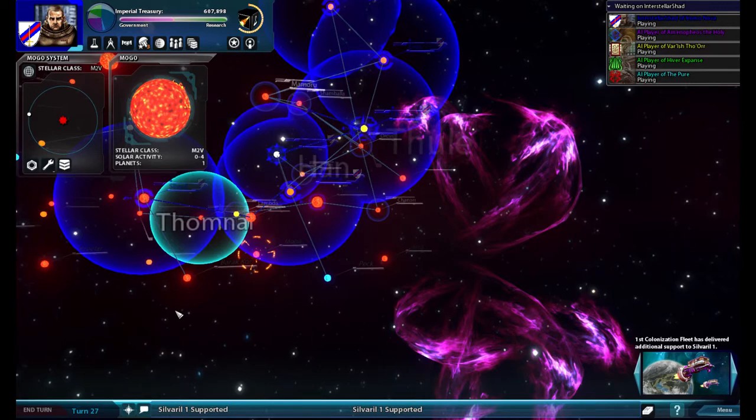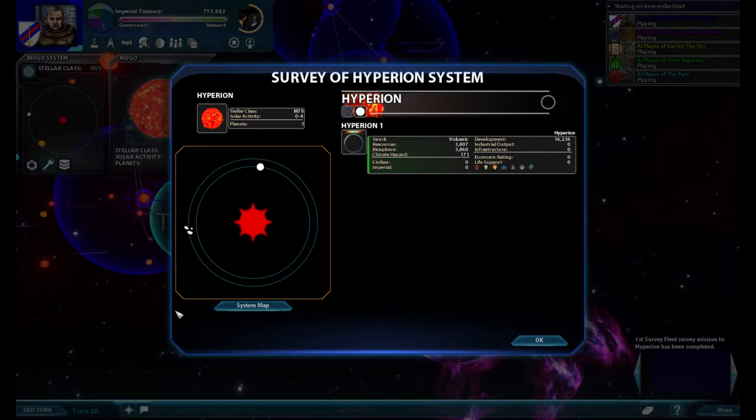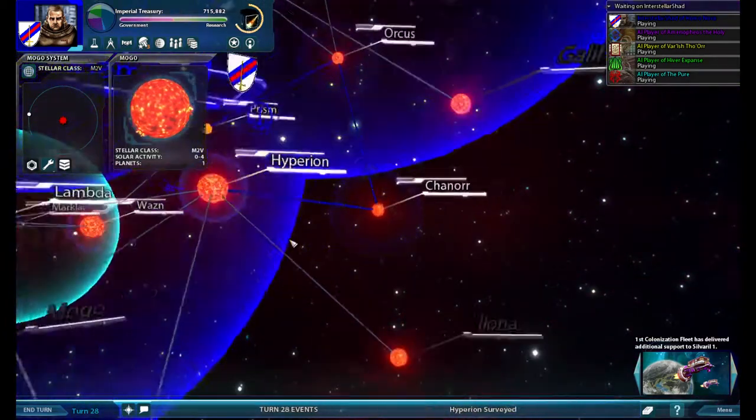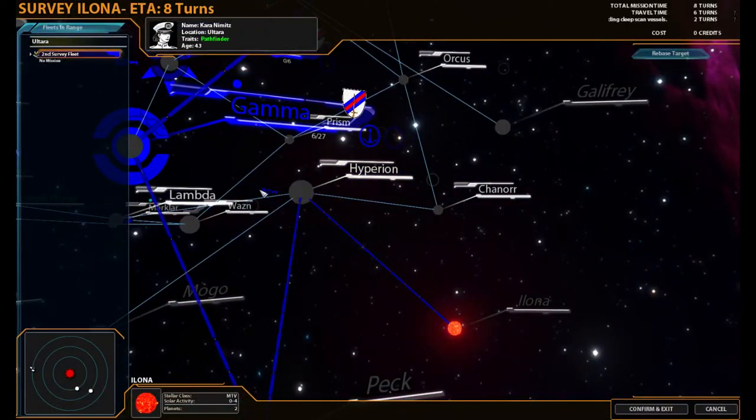So sometimes these maps have very annoying node lines, and it makes it almost impossible to get places. But this time not. Ooh. Hyperion 1, size 6 volcanic planet with a climate hazard of 171, and it has a development cost of only 16,000. It's always good to see. And now Ilona, and let's survey it with second survey fleet.